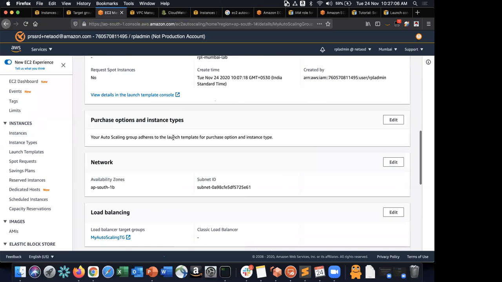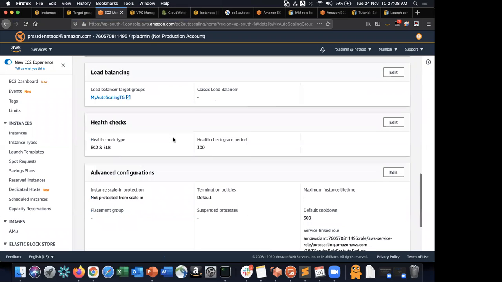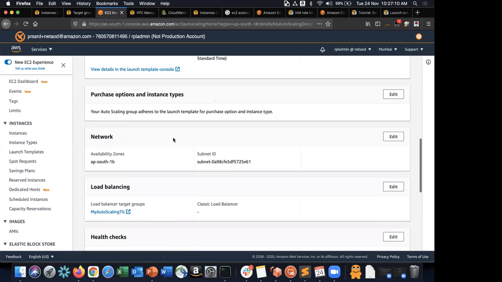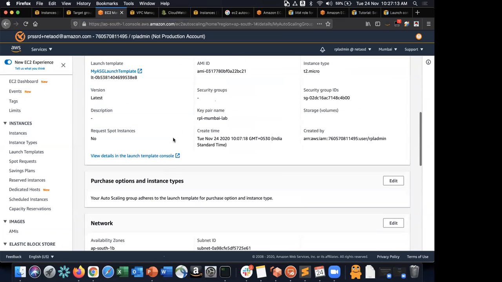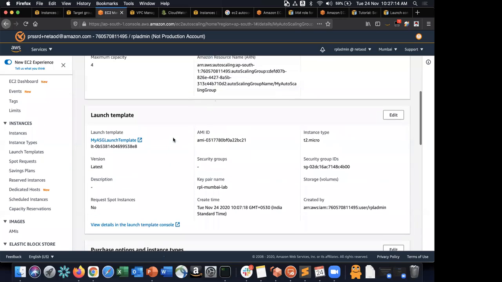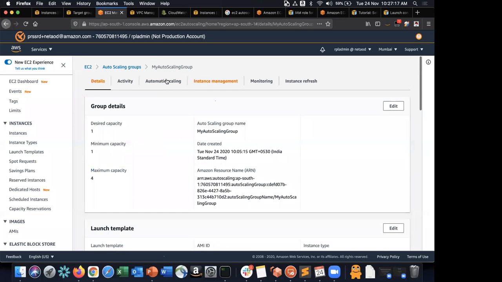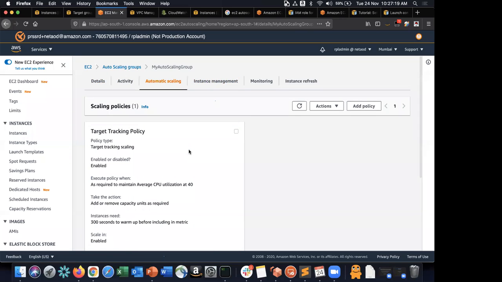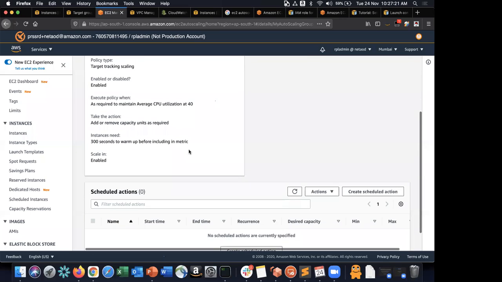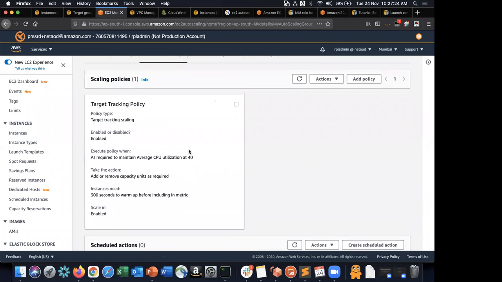If you see the target tracking policy that I have, it is to maintain an average CPU utilization at 40. Add or remove capacity units as required, and 300 seconds to warm up before including in the metric.